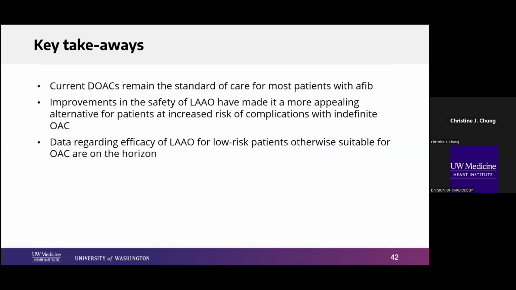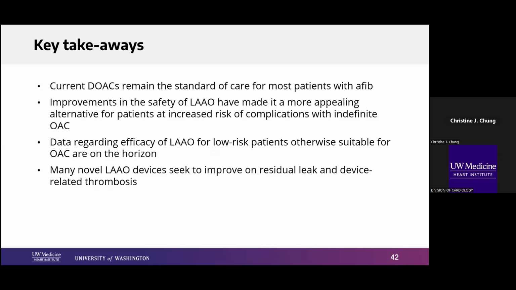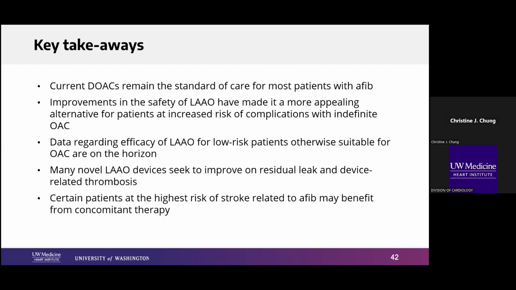There is going to be a lot of data coming up soon about whether or not this device therapy is potentially expandable to other types of patients, not just those who are bleeders. And there are many novel devices in the pipeline that are seeking to improve on some of the current weaknesses of existing devices, which are residual leak and device-related thrombosis. And eventually, we may have more data to discern whether certain patients at the highest risk of stroke may benefit from a belt and suspenders combined approach.